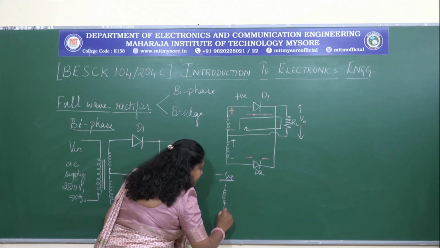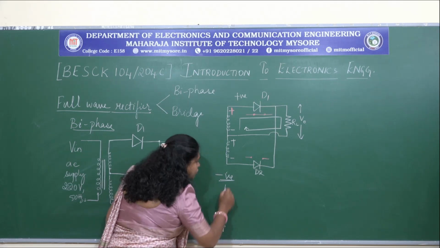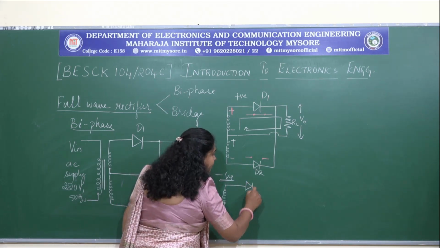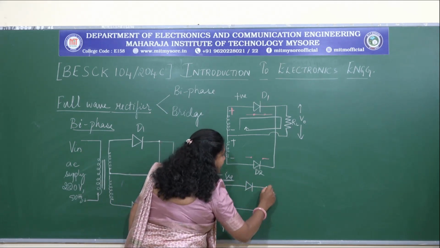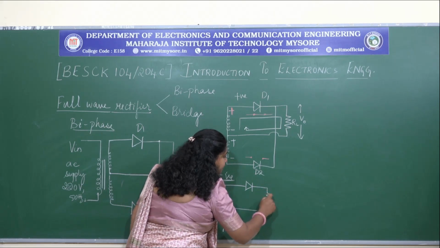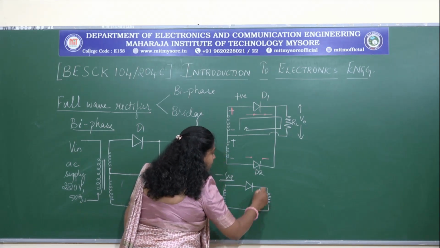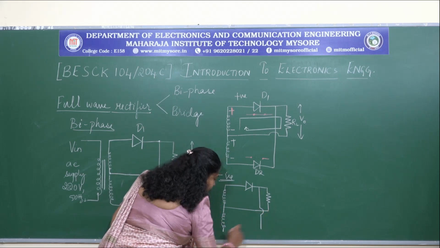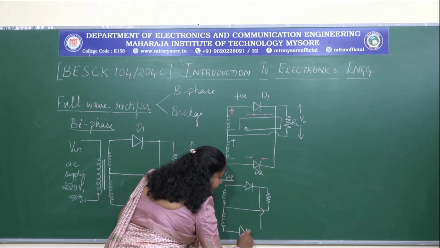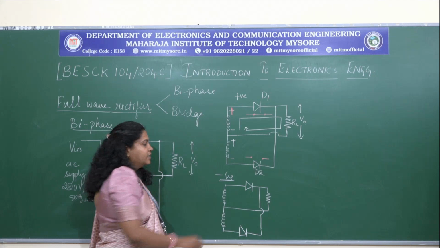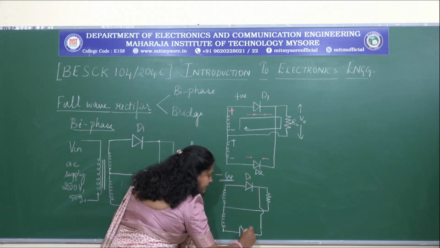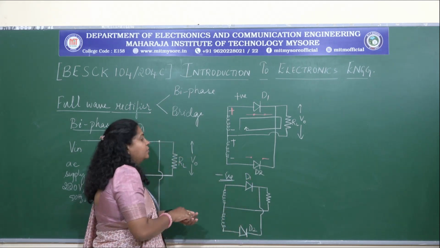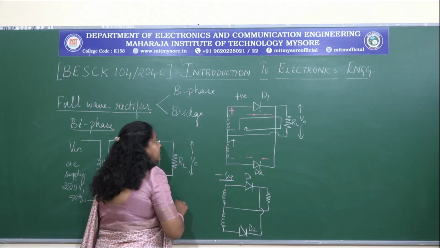what happens? Let us see here through the diagram. So during the negative half cycle, diode D1 is connected here. Then we have got the load resistance. From this diode to the next diode, we have the connection here. So this is our diode D1, this is our diode D2. Now during the negative half cycle, what happens?